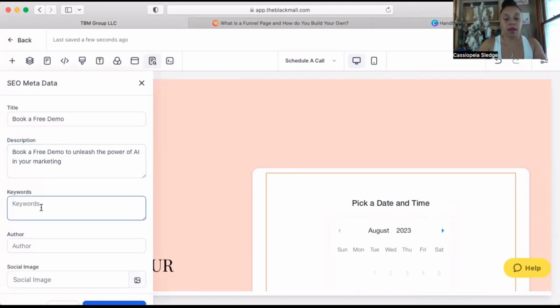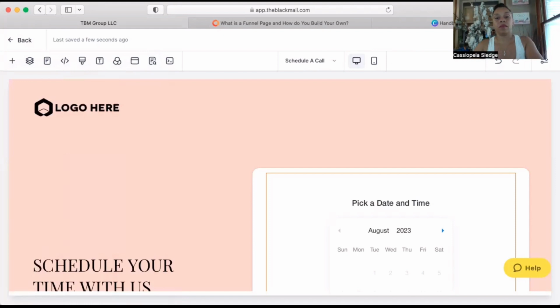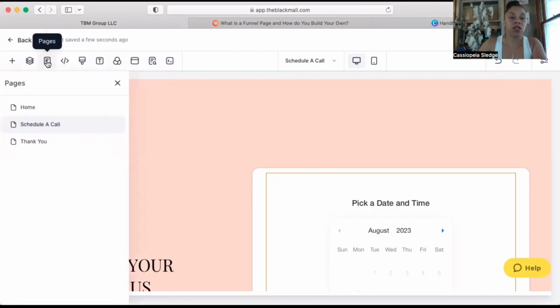Okay, again, free demo, book, marketing, AI. Okay, and then now we can save that. We'll then save the page again. Now we can go to the last page, which is your thank you page.